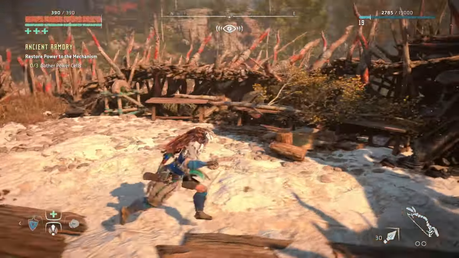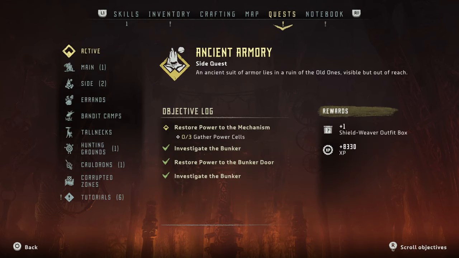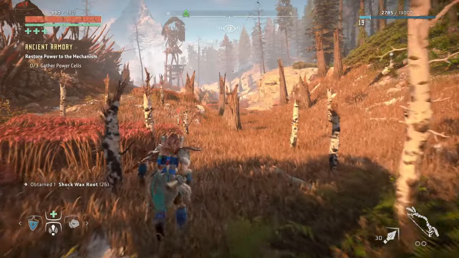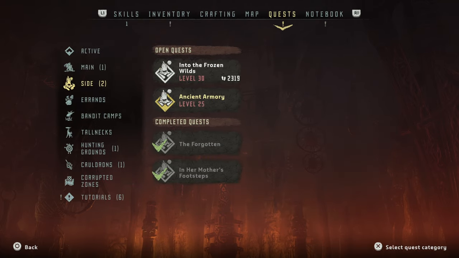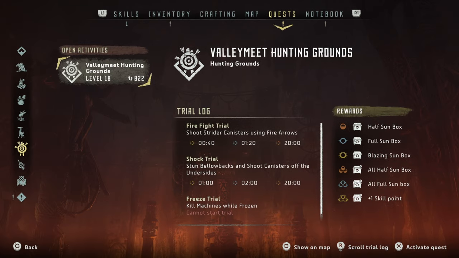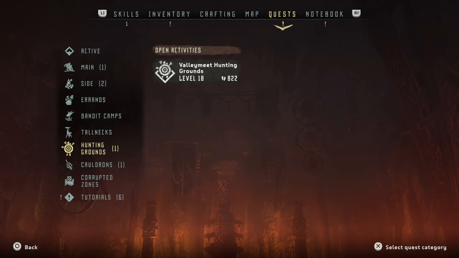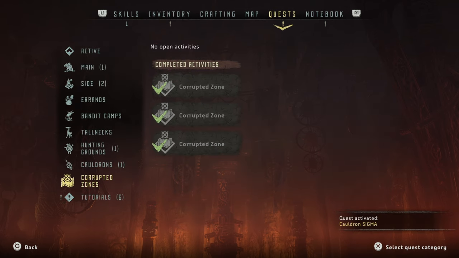So. Leg up. Damn, power cells, huh? Let me look at that quest again. Gather power cells. Okay. Well, I'll skip that for now. Let's do the main mission, yeah? Main, sides, ancient armory. Okay. I mean, I could do that if I wanted to. Cauldron. 700? Let's do this one. And then we'll go to the main mission.